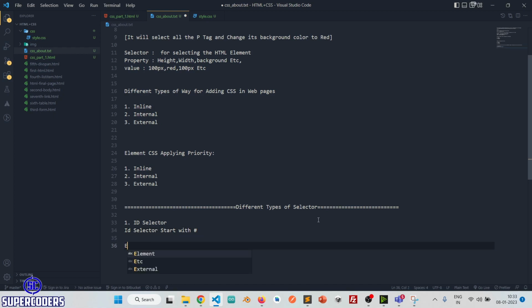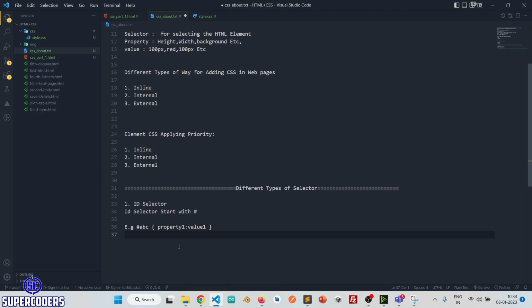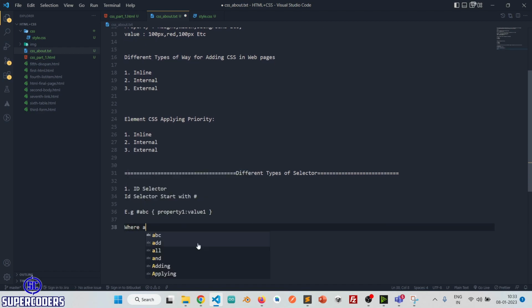Let me show the example: hash ABC, then property 1, value 1, where ABC is the ID of any element, like div ID equal to ABC.